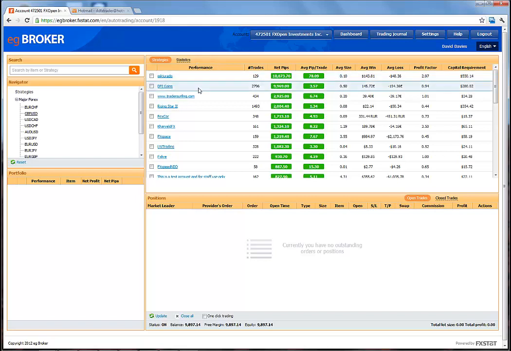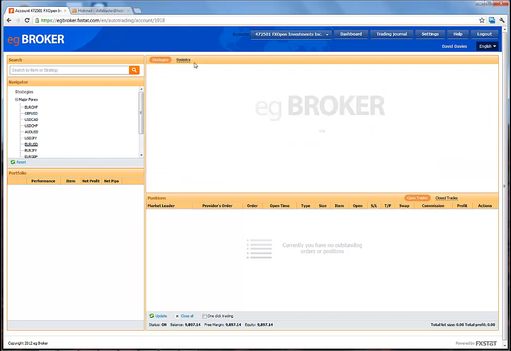So the screen now shows all the signal providers ordered by net pips from the highest to the lowest, but it also shows the average pip per trade that is generated, and it also shows the total number of trades that this signal provider has traded under this currency pairing that we are currently looking at. So what we can do is switch between different currency pairings and find out who the best signal providers are for each currency pairing.